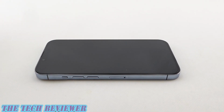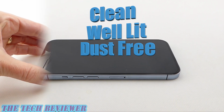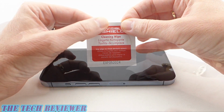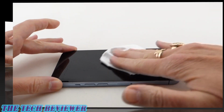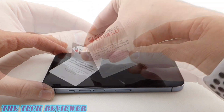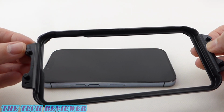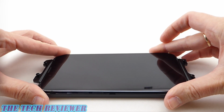So prior to installing your screen protector, make sure you're working in as clean, well-lit, and dust-free an environment as possible, and remove any cases or screen protectors that are already on your phone. Use the included cleaning wipe to clean your screen. Then dry it with a microfiber cloth. Finally, use the dust removal sticker to remove any remaining dust. Next, take a look at the installation frame. This does have a top and a bottom to it. The top is marked top up here, so be sure to use this the right way around.